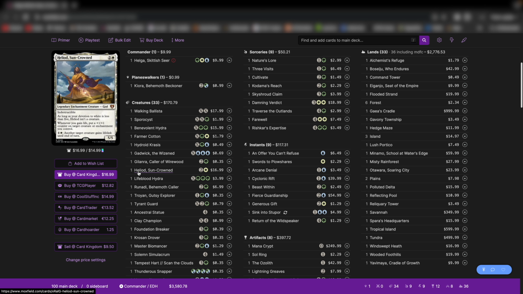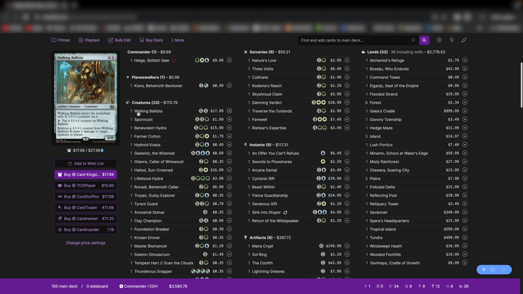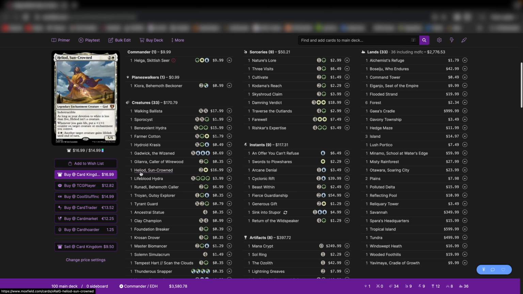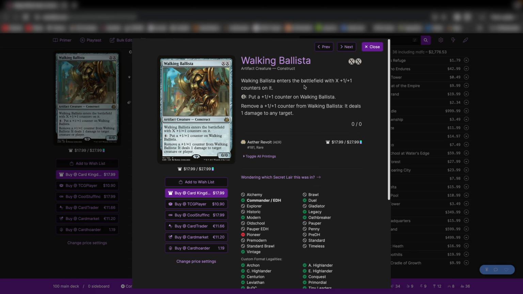So anyone who doesn't know, Heliod can give the Walking Ballista lifelink, remove a plus counter from Walking Ballista to deal a lifelink damage to something, we'll gain the life from that, and Heliod will trigger putting a plus counter back onto the Walking Ballista. We do that infinitely for infinite damage on all of our opponents. Pretty typical combo, but it does fit well in this deck with Walking Ballista being an X spell.